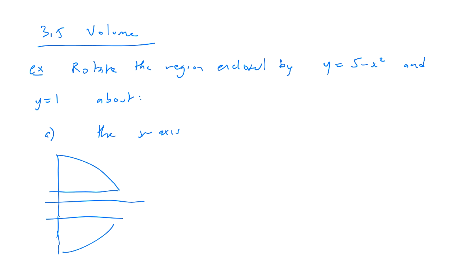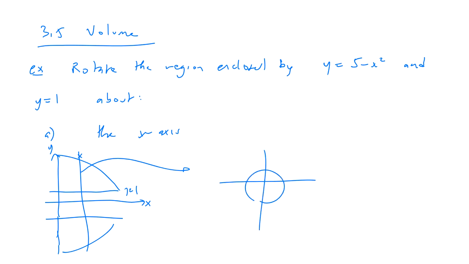And as we did last week, I'm going to make a cut at x. And if I take that cut and rotate it, I'm going to get a washer, an empty space in the middle, and then the solid. And to get the volume, we're going to get the cross-sectional area. And if we integrate the cross-sectional area, we'll get the volume. Obviously, these are circles, so we need radiuses.